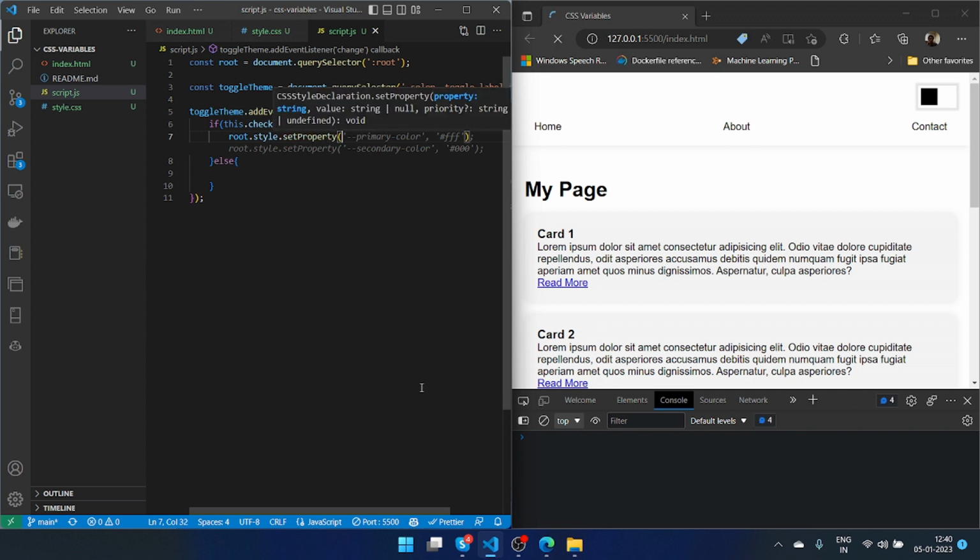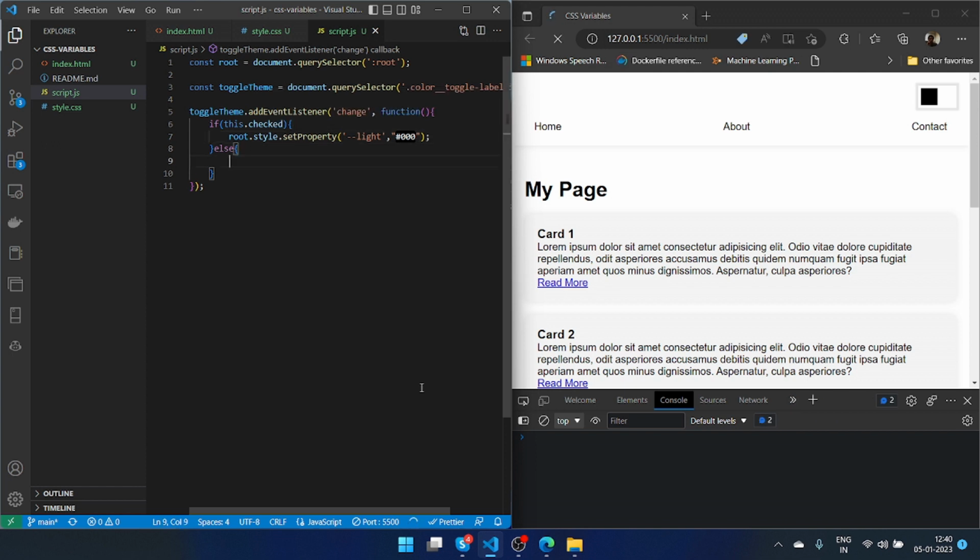The variable that is defined in this root scope, and that variable is the light variable, and we want to change that to be black, 000. Oops, pound sign.